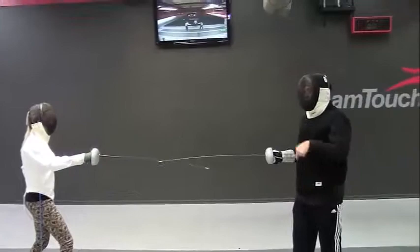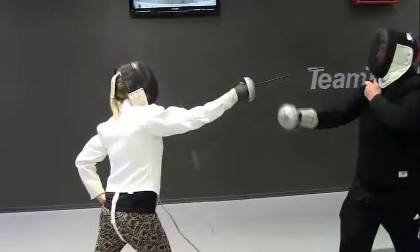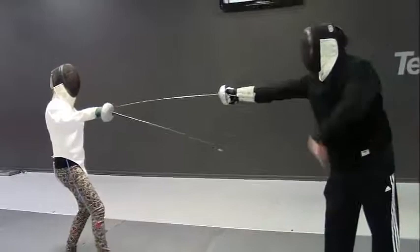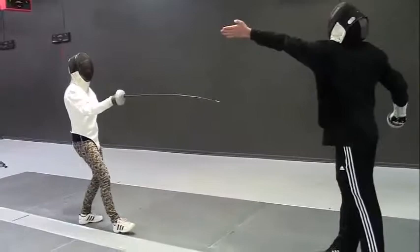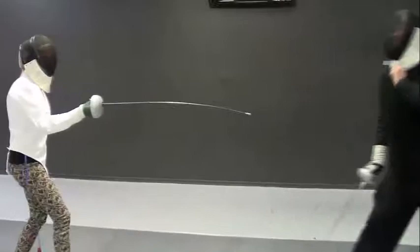Ready? Go. Perfect. Now don't point it at her, because your job is to point it at me. Okay. Now lunge, go. You're really doing a good job. Way to go. On guard, ready? And spin it around. There you go. Now touch. Don't forget to stick your sword all the way out. Ready? Here I come. Oh! Yeah, you did it. Nice one. One more. Ready? Poke and touch. Way to go. Good job.